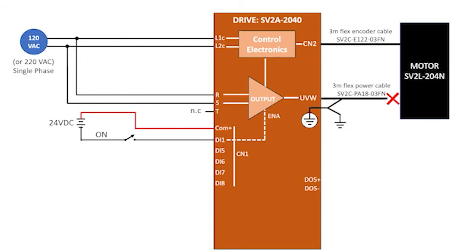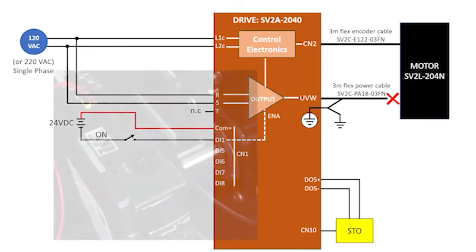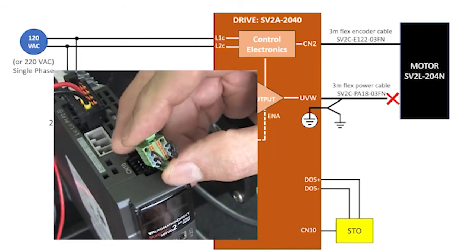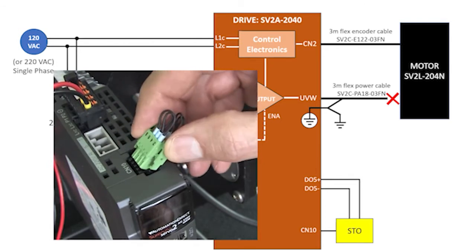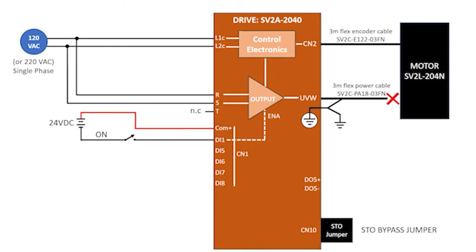Safety is handled by adding a single STO safety relay at connector CN10. Now, the built-in STO function disables the drive's output when there's a fault. We'll learn how to set up the STO in a separate video, so for now, we'll just take this pre-wired jumper that comes with the drive and plug it in CN10. That bypasses the STO function, which for our little test setup is fine because we aren't actually connected to a machine that requires a safety shutoff.